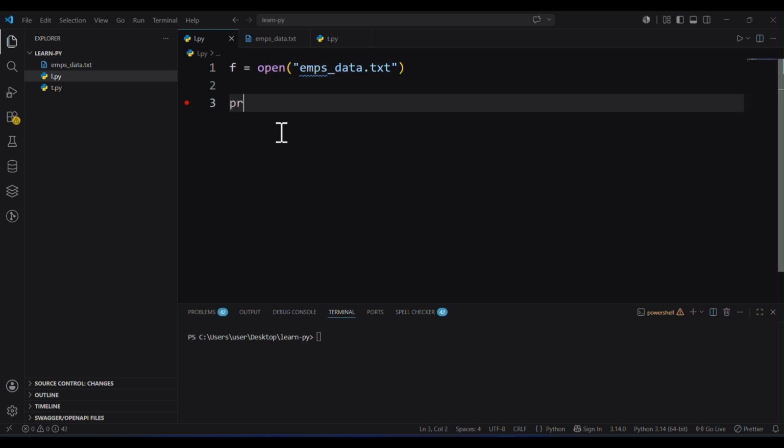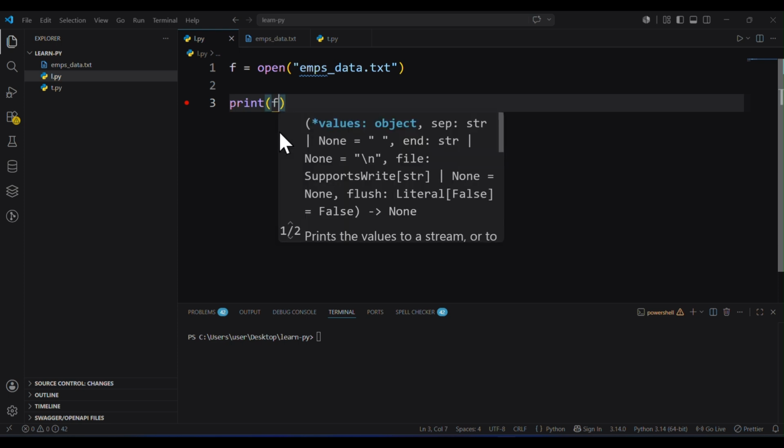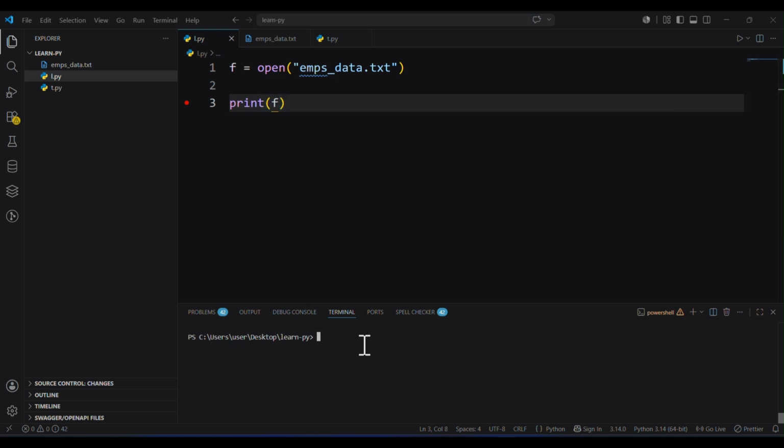Now if I print f and run this code, enter, nothing.